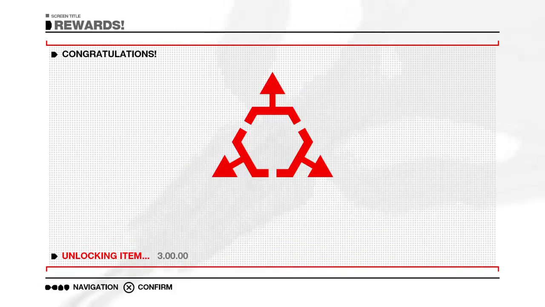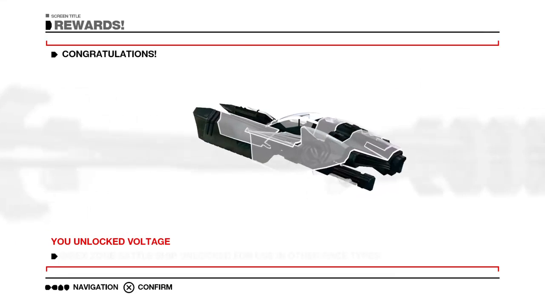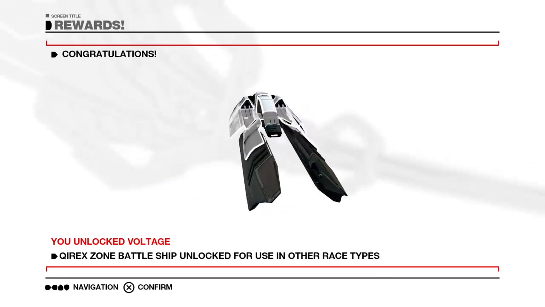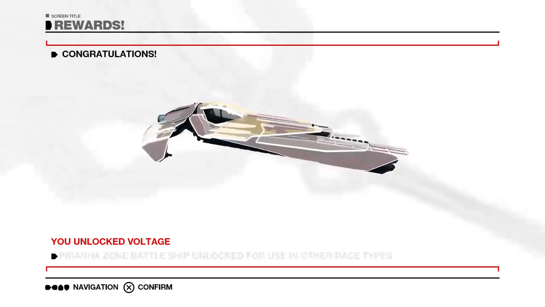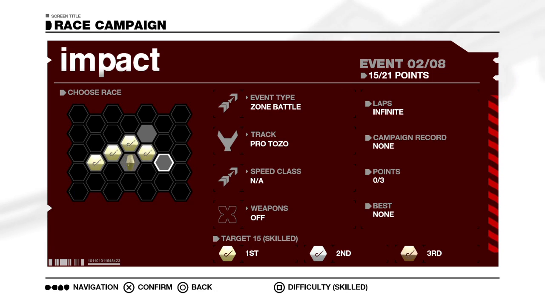Oh, I love this game. Oh, new item. What do we get? Is it another Pfizer loyalty? Oh, we got voltage. Cool. And I got the Kyrex Zone Battleship. What? As well as the Piranha. Wait, what the fuck? Really?